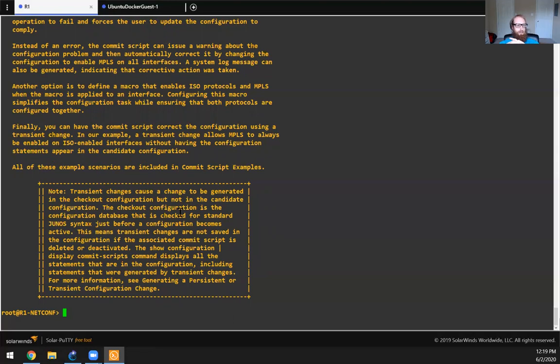This means transient changes are not saved in the configuration if the associated commit script is deleted or deactivated. The show configuration display commit scripts command displays all the statements that are in the configuration, including statements that were generated by transient changes. For more information, see configuring a persistent or transient configuration change.